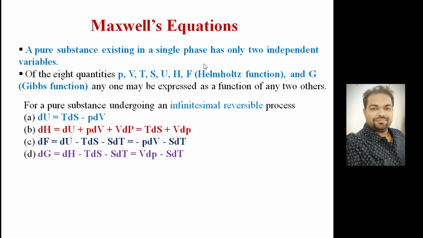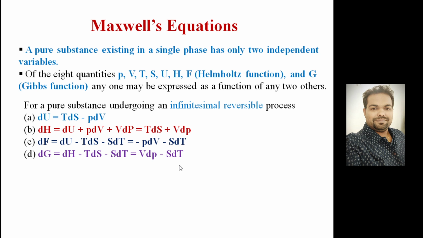Now the next one is the Gibbs function. This is applicable for an open system, G. So this is H - TS, right? So I can say this is the change in that one. I can say dG = dH - TdS - SdT, right? Since T and S both are variables, you have to differentiate independently. First is TdS, then SdT. So for dH - TdS, we can use this equation: dH - TdS is equal to VdP. So we can combine this, and we can write the equation dG = VdP - SdT, right?